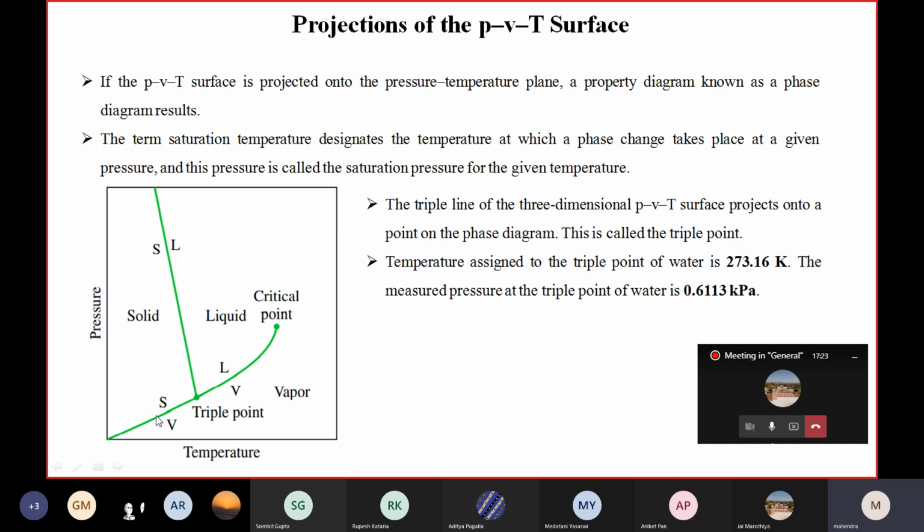Anyhow, we are not studying any properties in the sublimation zone, because we are not using that phenomenon in any applications of thermodynamics here. Some other applications exist, but they are not in the syllabus. But solid to liquid and liquid to vapor are very common applications, majorly liquid to vapor, which is our refrigeration cycle, with chlorofluorocarbon or ammonia refrigerants, or even your steam thermal power plant. These all operate in this zone, liquid to vapor, vapor to liquid, coming and going in between.